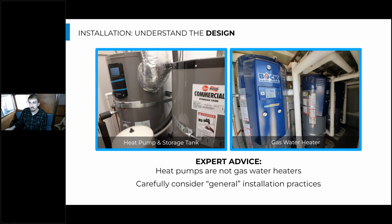A couple of common things I've seen are that the connection locations are a lot different on gas water heaters versus heat pump water heaters. So if they look really strange in the drawings, there's usually a good reason that they look that strange. So you'll want to check in with the engineer as well as possibly the manufacturer's rep or the manufacturing applications engineer. Just as installers are new to these heat pump designs, engineers are new to these designs as well. So if the engineer can't walk you through what's happening in this design really closely, it'd be a really good idea to recommend that you get on a conference call or some sort of coordination with the applications engineer that supplied them the design information that they need to make this heat pump water heater work correctly.